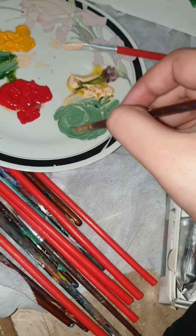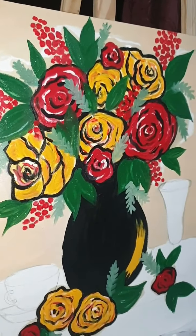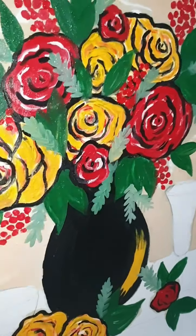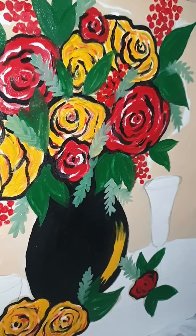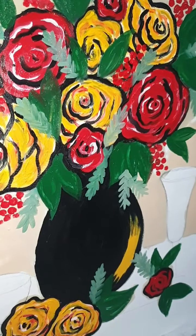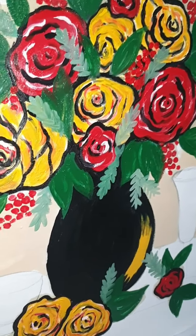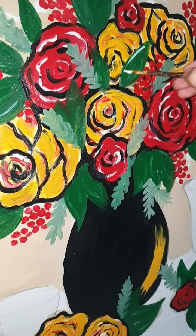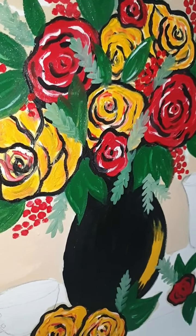I'm not kidding you guys, but I'm so happy that I added these. These are looking so good. Thank God. Now we're done with these. I think I'll add some details. I'm not going to over detail it. I'm just going to use a little white to give it a pop of color. I'm not going to overdo anything here, just little details.